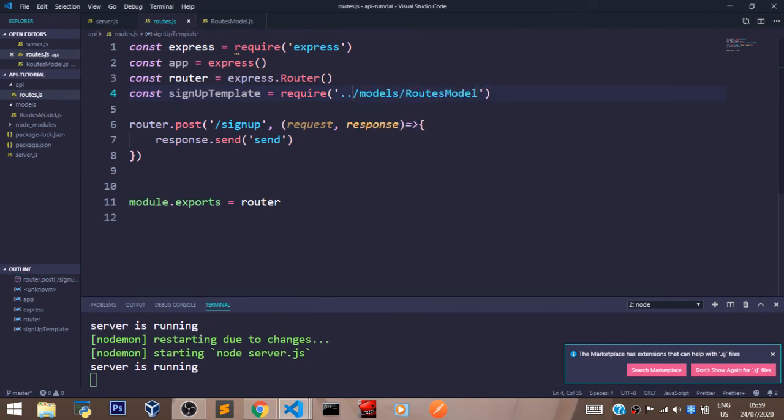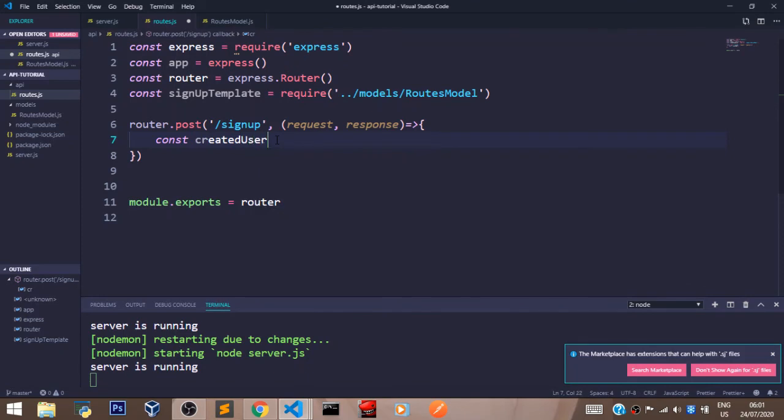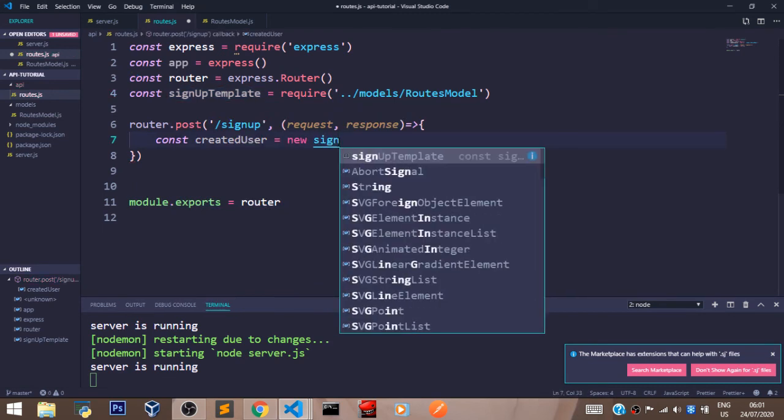So after importing, to create an instance of our schema here in our routes file, I'll say const createdUser, and I'll set this to a new instance of our schema that we imported and saved in sign up template. So I'll say new sign up template.